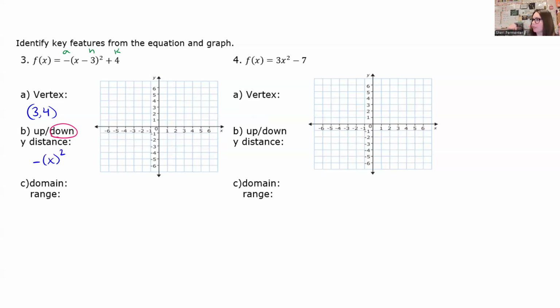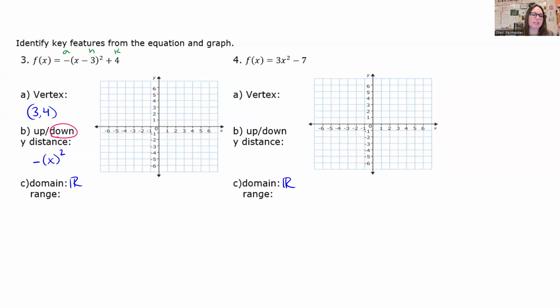Instead of going over one and squaring it and going up, we're going to go down. But I'm going to talk you all through it. Before I even graph, you can tell me what the domain is. All real numbers. So I can go ahead and jot that down for that one and the next one, because I don't need a graph to tell you. The domain is all real numbers every time. You need to know that other graphs, it isn't all real numbers. That just means that it goes on forever, left and right.